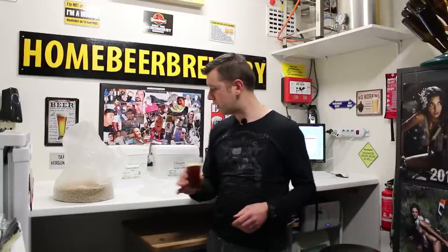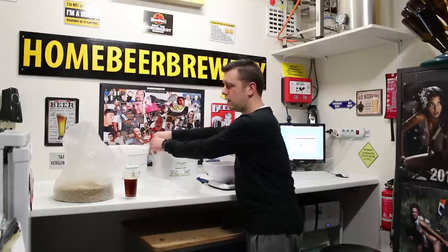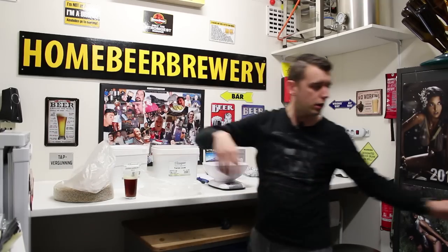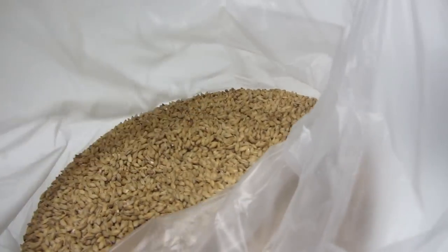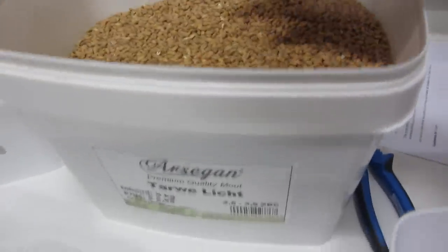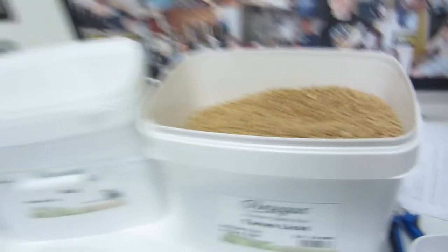Just shooting a short video. I'm going to measure out some grains and stuff. I have already over there the pils malt. I can show you. Grab the camera. Here I have 2300 grams of pils malt already measured out. And here we have the wheat. Nice quality.